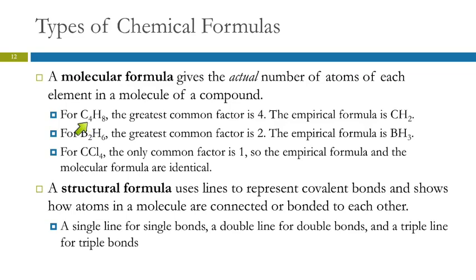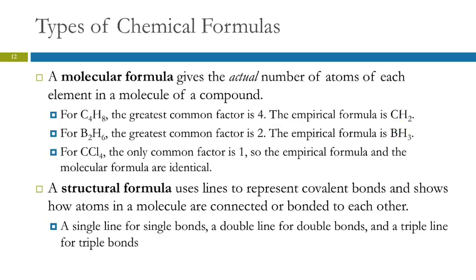So here we have a formula, C4H8. Is that an empirical formula? No. It's not an empirical formula because the subscripts are not in the lowest ratios, right? A fraction of 4 to 8 could be reduced to 1/2. We can look at 4 and 8 and say, well, we can factor a 4 out of each of those. There's different ways to think about it. But this can be simplified to the ratio CH2, where there's 1 carbon and 2 hydrogens.